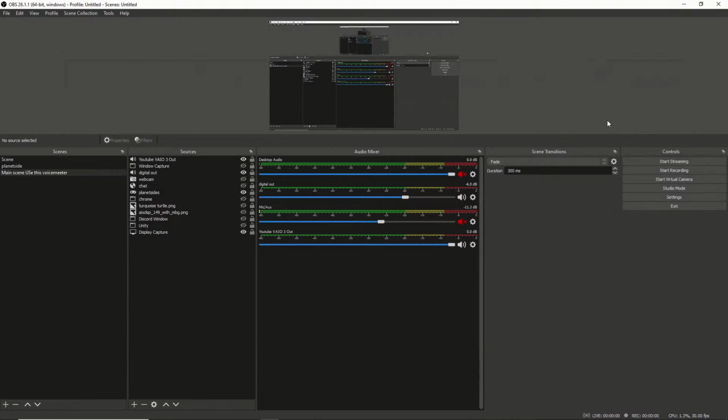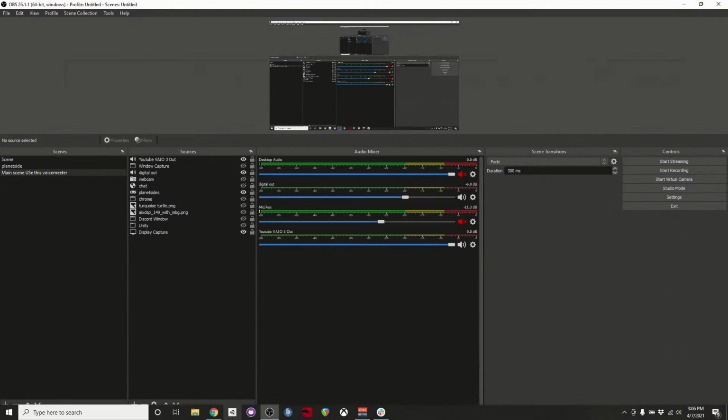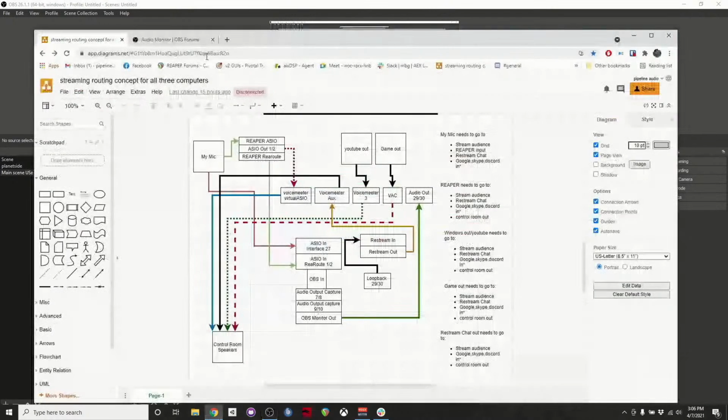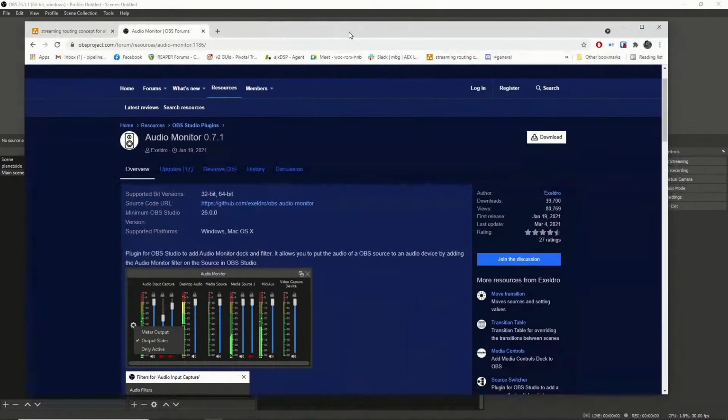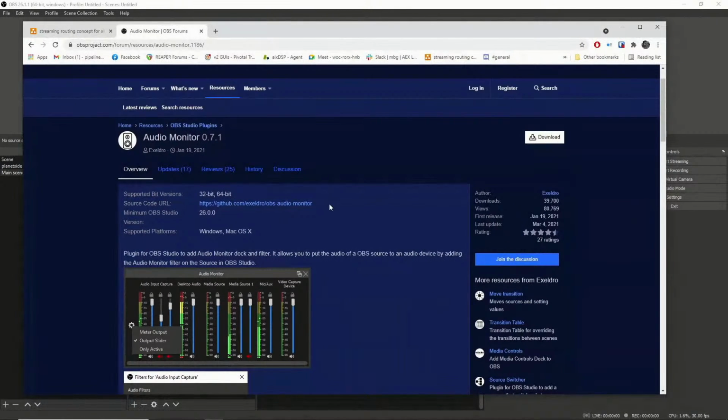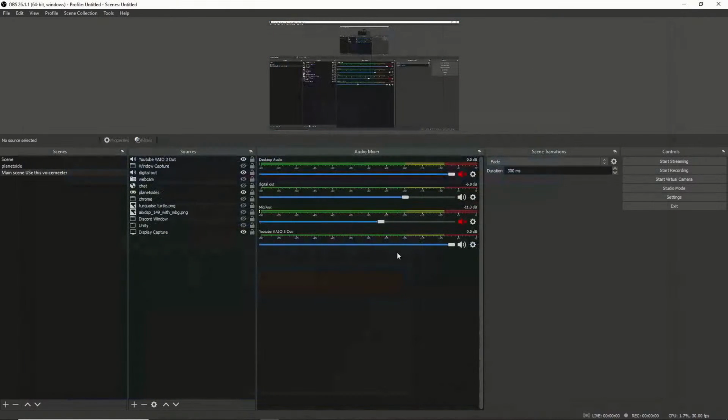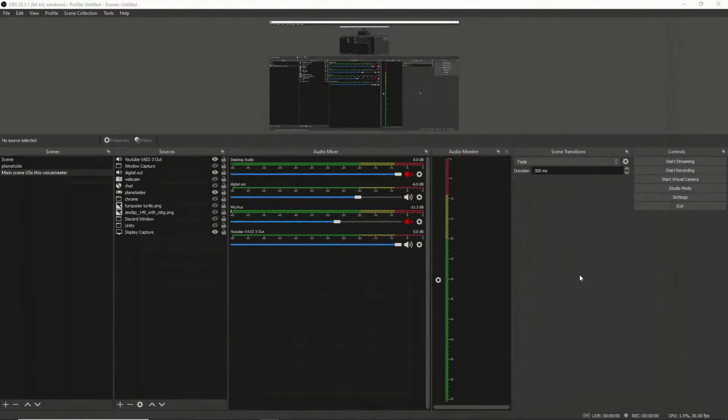Okay, so what just happened is Simon Larkin gave me a link to this. It's Audio Monitor. It's a plugin for OBS, and what it does is, and I have no idea how to make these windows show up or anything. I don't know how to use this thing, but actually I'm really bad at OBS, believe it or not. Oh, there it is right there. Audio Monitor window. Okay, I'm gonna stick this in there.